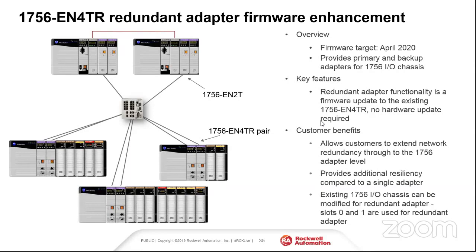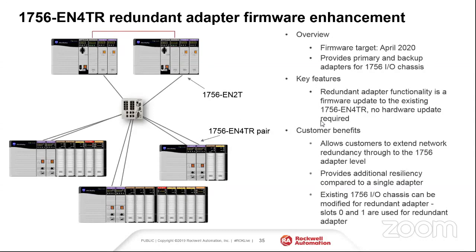But what you'll also see is now the EN4TR will be a newer generation Ethernet adapter. It is a gig connection, so it's not limited to 100 megs. It would be a gig. It would have solutions for both PRP and DLR on the same card. And then the firmware that's targeted for the end of this month, hopefully within a week or two, will be just the firmware that you download from our process compatibility download site, PCDC for short. Once you add this into the system, you're going to be able to do two cards.